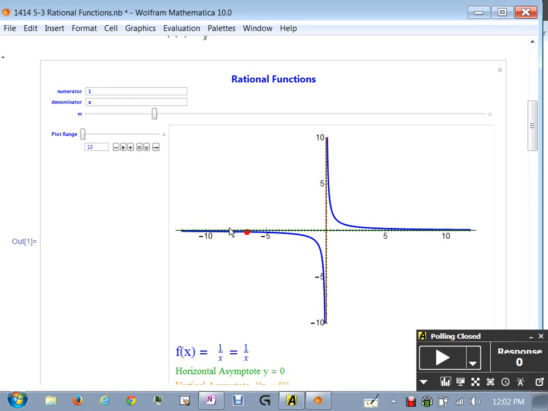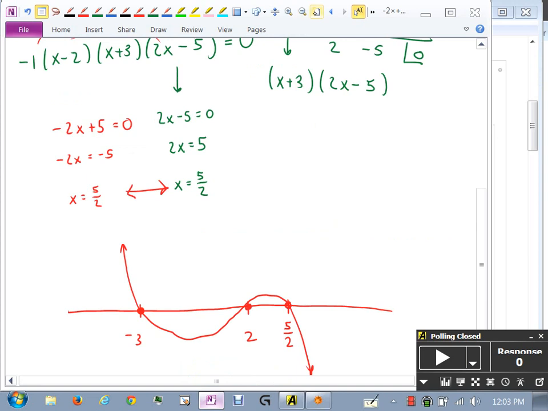With me? Okay. Now, at 0, we said it was undefined, didn't we? So notice that at 0, I have this vertical dotted line. And look what's happening. There's some very interesting stuff happening. As my function gets closer to 0, as it tries to go to the right, where does it go? It goes down. It starts taking off way down to negative infinity. Why is it doing that? Let's investigate that a little bit.